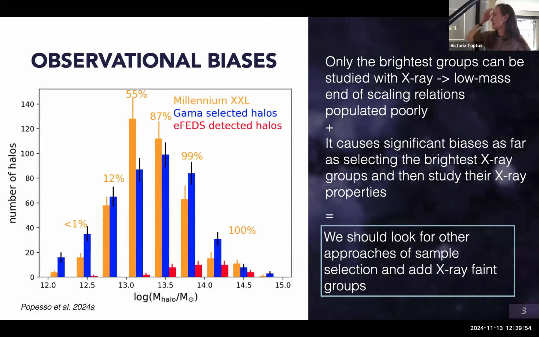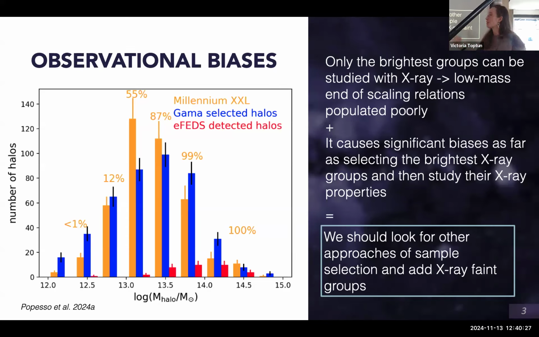So our team did some interesting research regarding that, and we took one area on the sky and compared the number of halos that we predict from simulations, that we detect by optical selection, and also that we detect by X-rays. And here you can see that if we go to halo masses around 10 to 14, we can detect in X-ray most of the halos predicted by simulations.